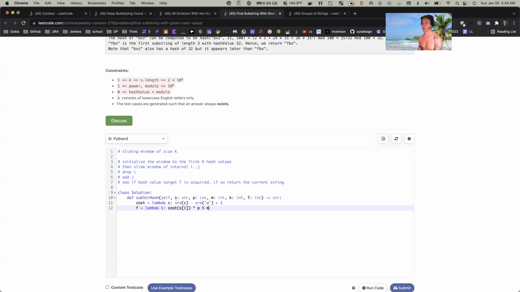F sub i. Let's just do this. Let's call this thing hash. Ooh, I don't know. Maybe we can call this whole thing cost, whatever. This is fine, right? Cost of that is the ordinal value of the ASCII character minus a to offset it by 1, times P, modulus M. Fine.